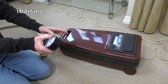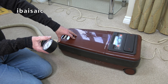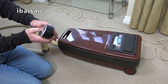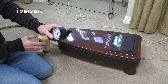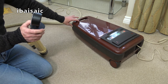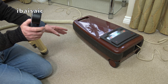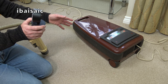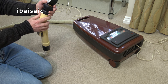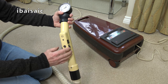Now, Hoover claimed that these machines had a 1,000 watt motor, and they were supposed to deliver 250 air watts. That was the first time in a brochure I actually saw air wattage shown in the specifications. So for 1,000 watts, you got 250 air watts, which is quite efficient considering a lot of machines that came after this, that were far higher wattage, over double the wattage, especially if they were bagless, could have much less suction. So this is not going to be completely accurate because, again, it's going to lose some suction, but it'll just be interesting to see.